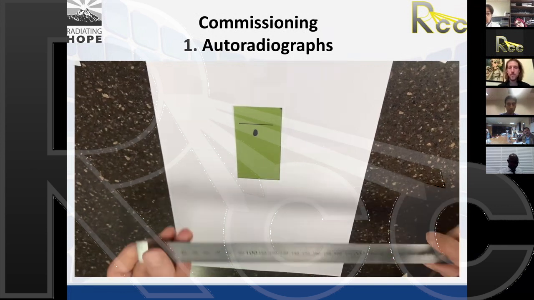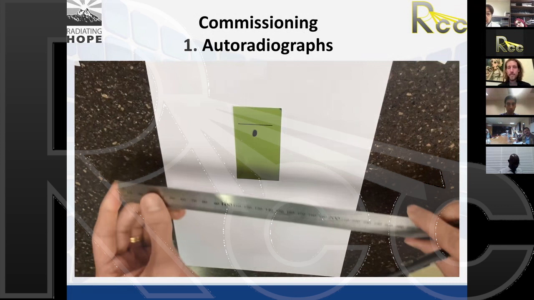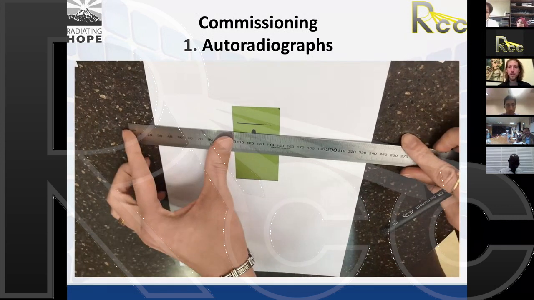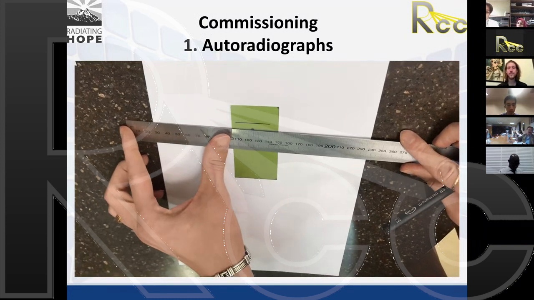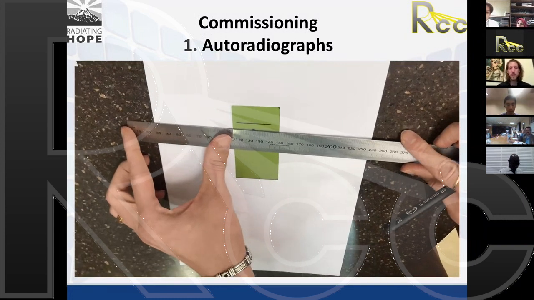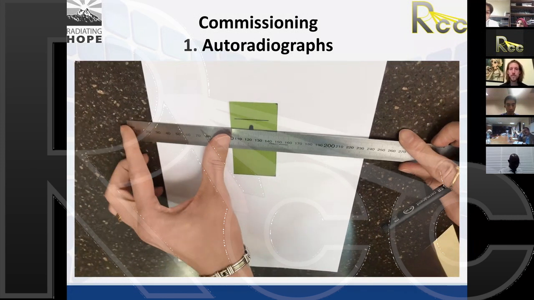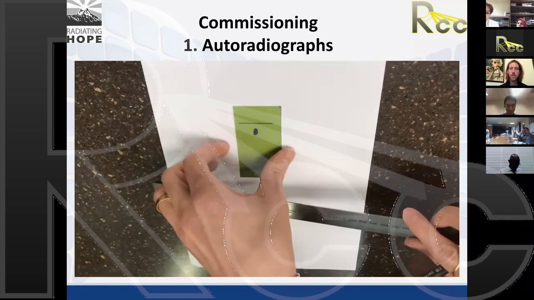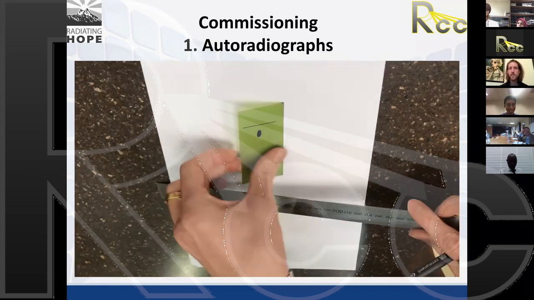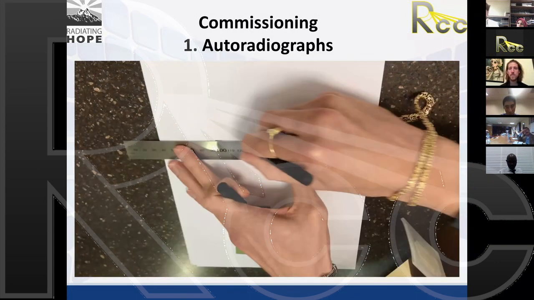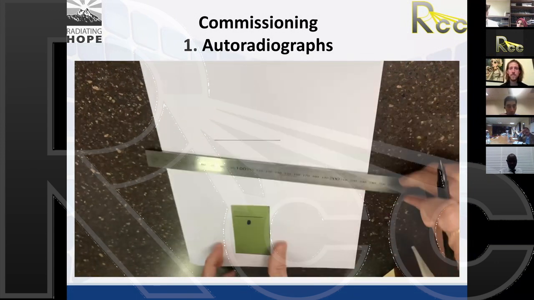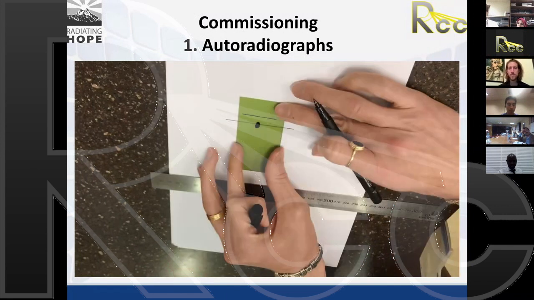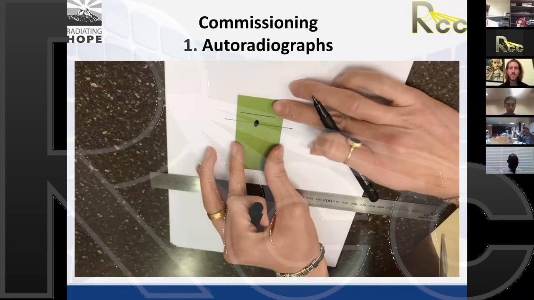If I put a ruler down and try to draw the center, I've blocked half of this little exposure, so I don't know if I'm in the center, if I'm 1 millimeter towards the distal end of the applicator, or 1 millimeter too shallow. It's tough to tell because the ruler is covering half of it. So just a little quick tip. Draw on a piece of paper below it a straight line. And now you can take this and move this film around and find exactly where you think is the center of this exposure.